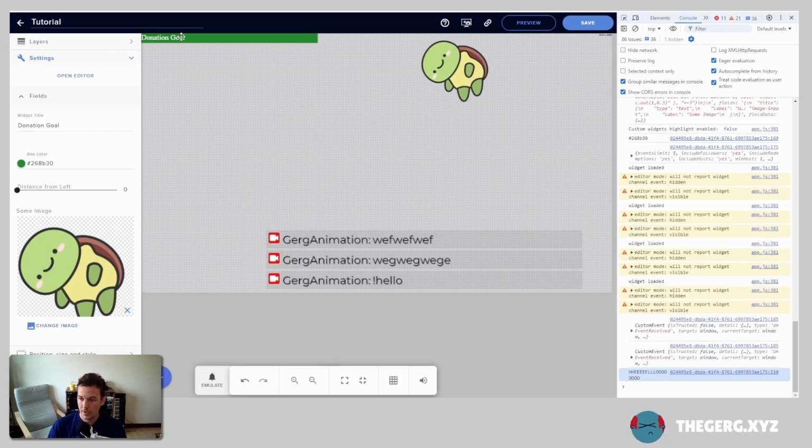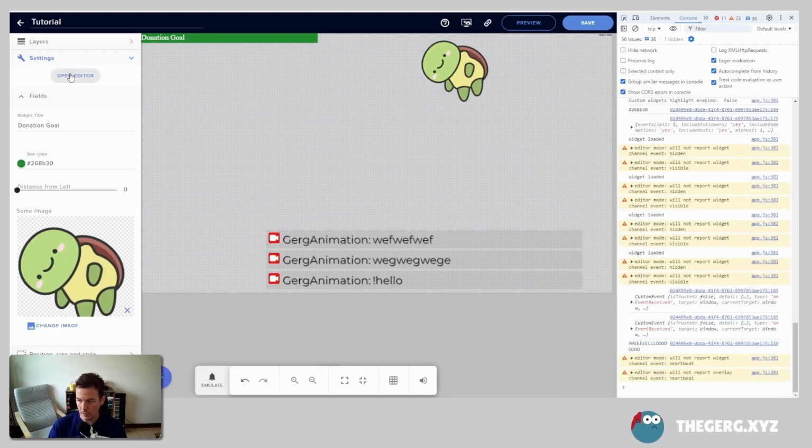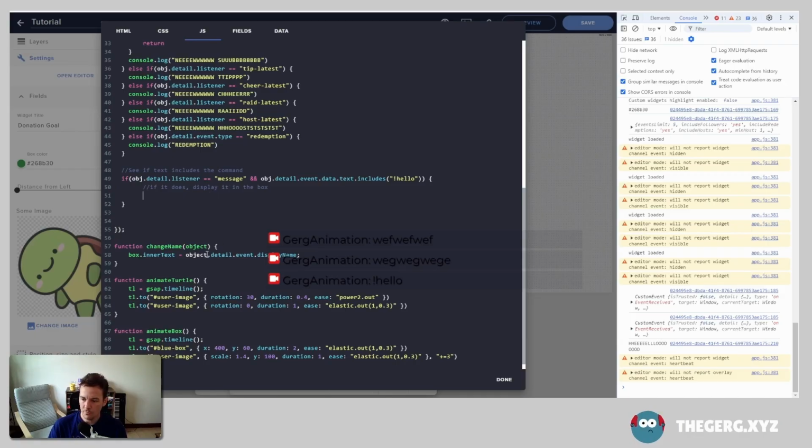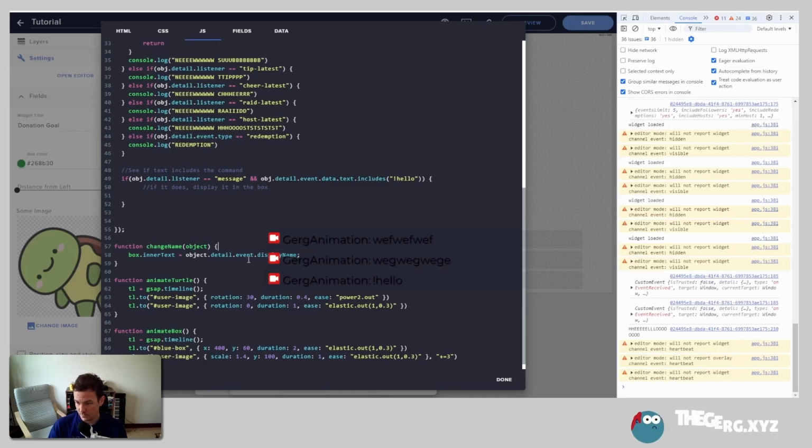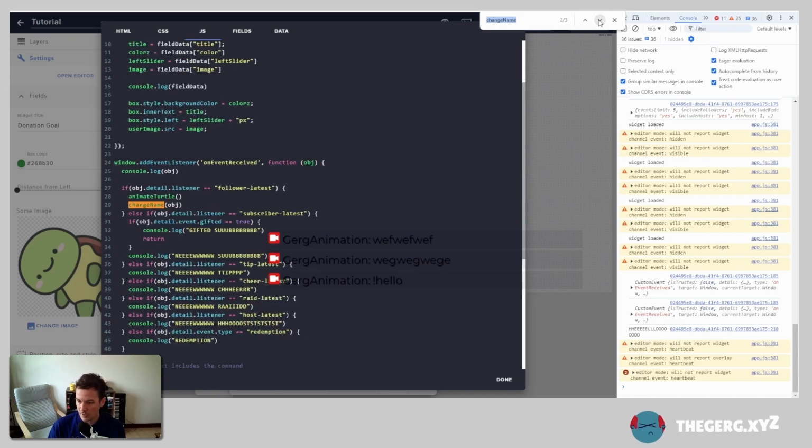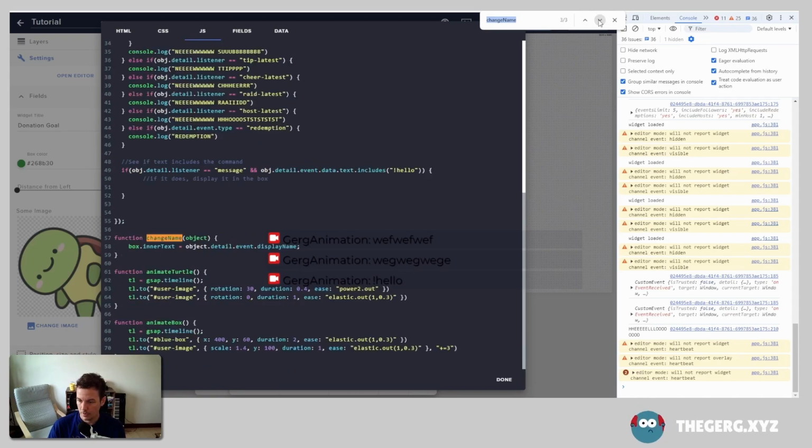All right. So how about we change this donation goal, and we'll change it to hello. Maybe you remember what we did. Oh, we actually have a function for it. Oh, but that's for change name. Where did we use this? By the way, if you're looking for something, you highlight it, and then you do Control F, and then you can go through all the instances of that text. All right, we'll just do it ourselves.